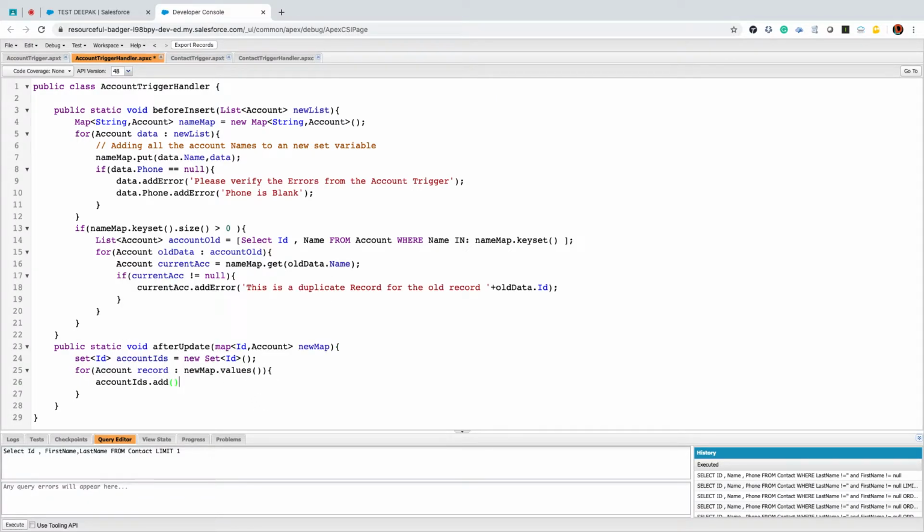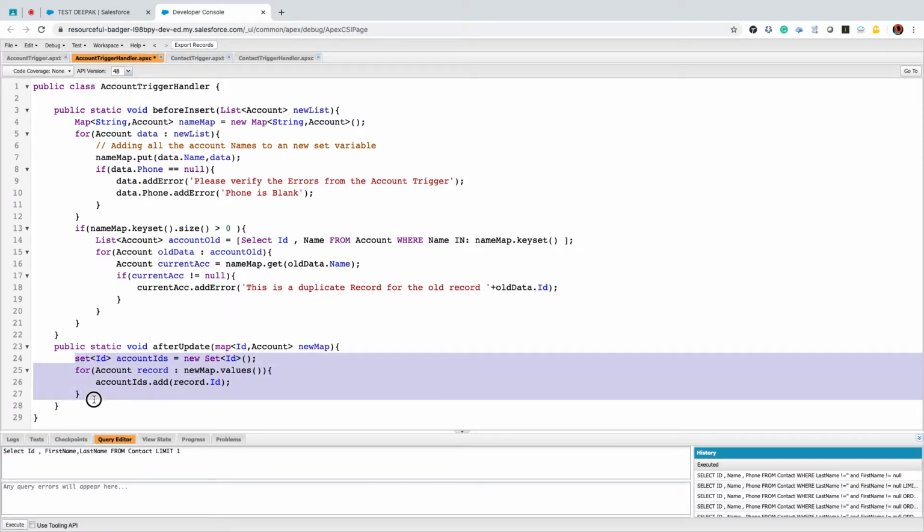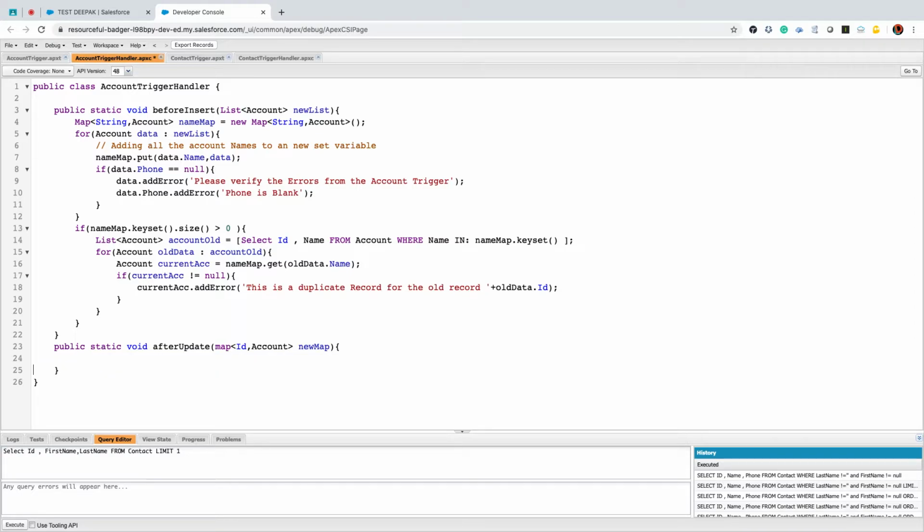But I'll do it, and then we'll refactor this code again. Record.id. What I'm trying to get is my account IDs, right? Ultimately, why do we want to use values? We can use key set, where you'll get IDs by default. You can use dot key set, in the sense you'll get only keys. So instead of doing this, you can also write it another way.